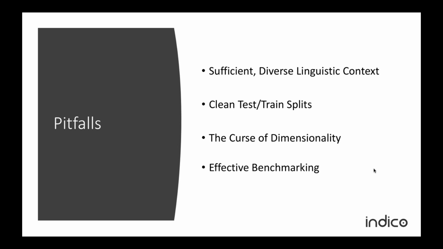Getting clean test-train splits is surprisingly difficult here. What you need to do at a minimum is train your embedding separately from how you train your model for whatever downstream task you're doing. So what you really need is two nested cross-validation loops, because you need to do hyperparameter optimization both to train the embedding method and to train whatever model on top of your embeddings you're using for downstream tasks. So it's very important to have a private holdout set.